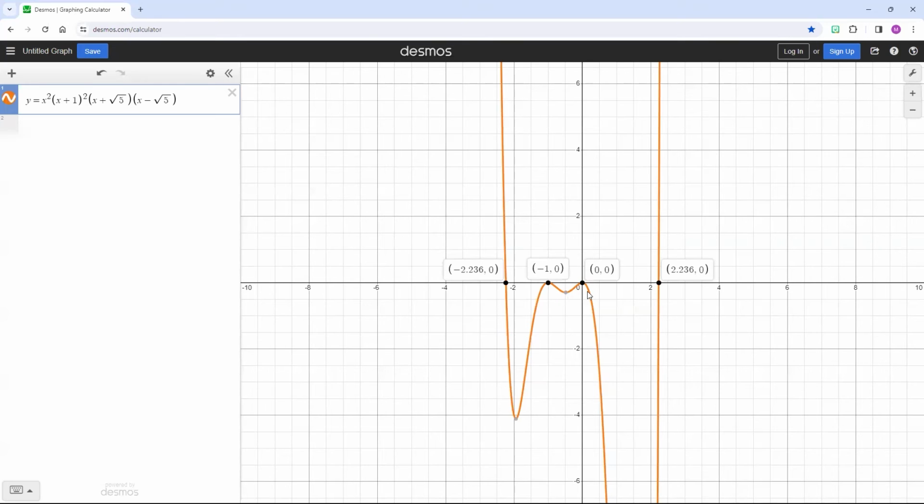0 has a bounce as well, so it's raised to the 2nd power, but it's only shown with an x. It's not x plus 0, not x minus 0. And it goes after the equal sign. That's where you want to put it. Notice that I don't have a negative sign after the equal sign because my end behavior for the second arrow is pointing upward. So that's why I know my leading coefficient is going to be positive.